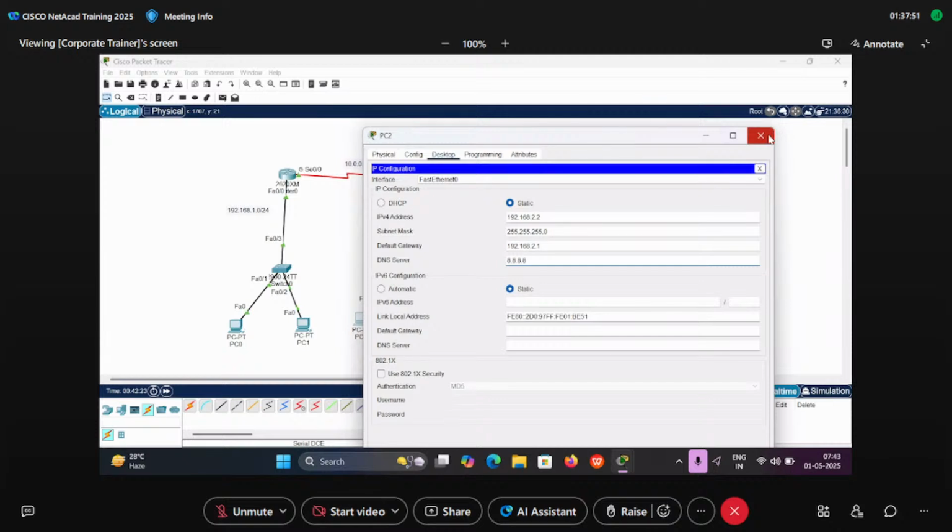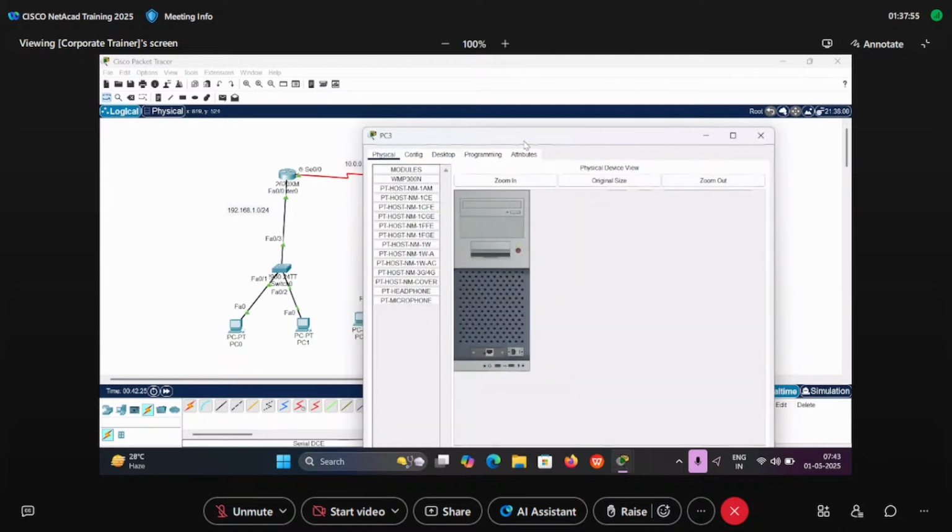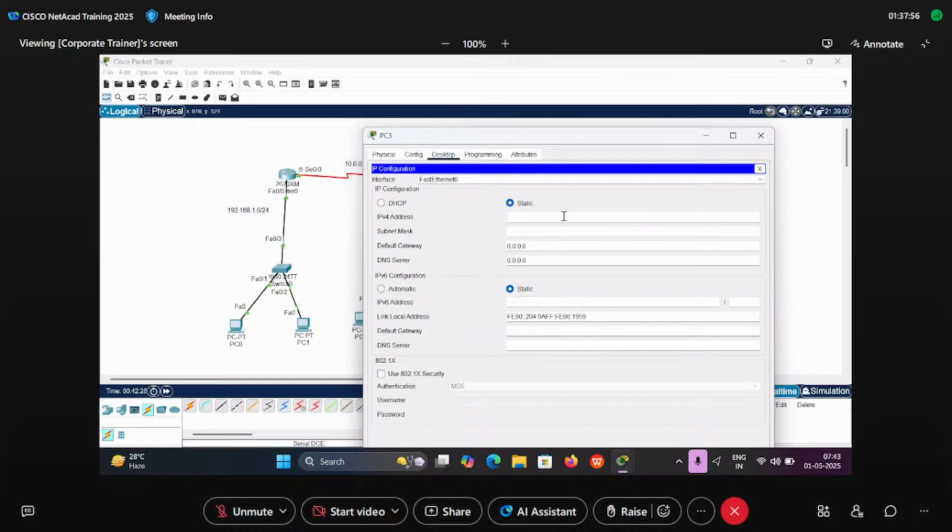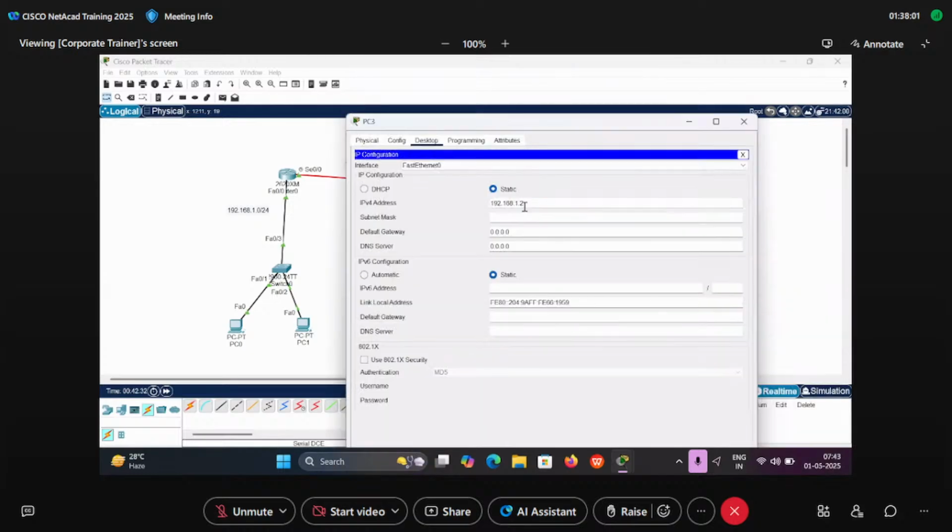The other router as well, we have to do the same thing, I mean the same as the second router only. Okay, so here I have to mention 2.3. The mask is fine.